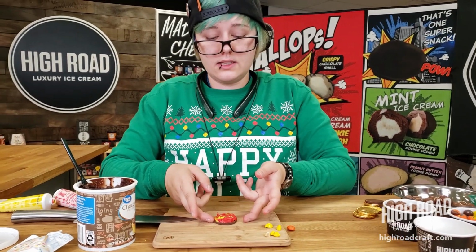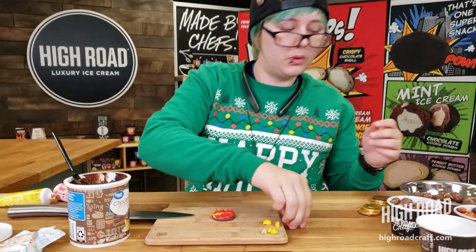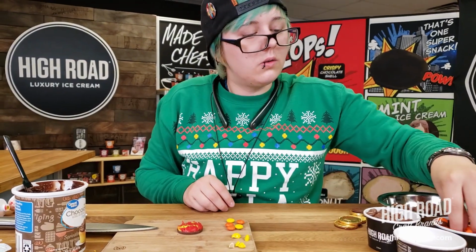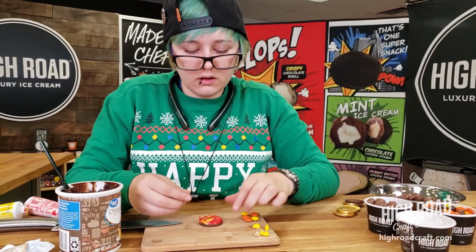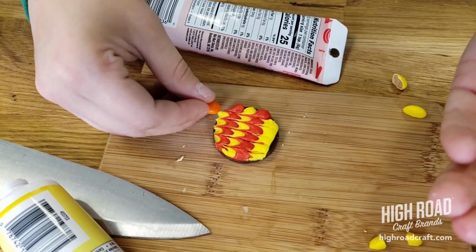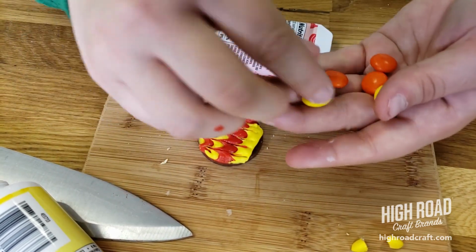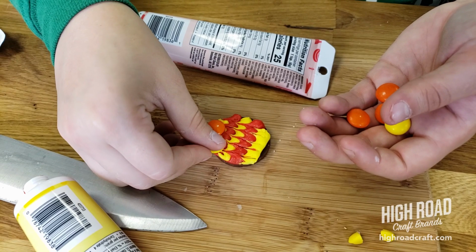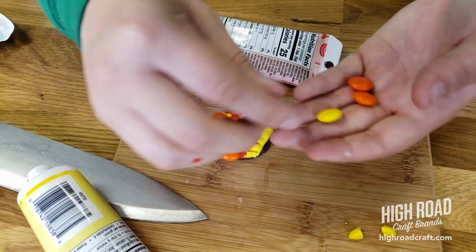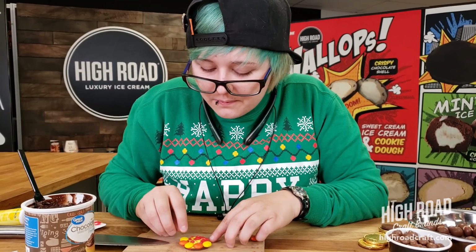So once you have your icing, make sure that you keep this as your end that you're gonna put your wallop connected to. So you take your Reese's Pieces and you wanna do every other one. So you'll do a yellow and orange, and then you do that pattern. Like I said, if you have candy corn and you prefer that, it'll look more like a turkey's feathers. This will keep it completely chocolate though. So the whole thing's actually edible if you use Reese's Pieces.